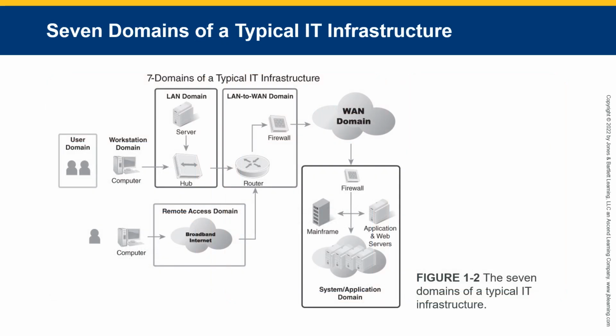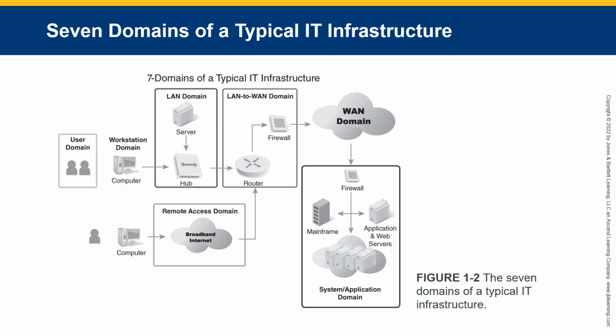Now we come to the 7 domains of a typical IT infrastructure. As we look at an IT infrastructure, you have your user domain. This is where all of the participants are, the people. The workstation domain is where all your laptops, your HVDs, anything that your day-to-day workers log into. Your LAN domain is where you would keep your servers, where you maintain information on your hubs and stuff like that, your routers between different LANs. By the way, LAN means local area network.